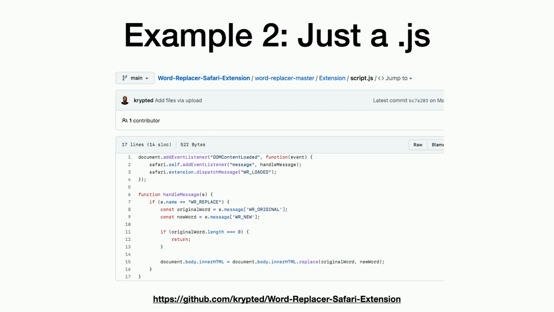As opposed to the browser extension example, and for people who do most of the work in browsers, these are now kind of the new frontier, where it's just JavaScript. So again, here I've got this one I wrote, and I'm going to blame Prince Harry, because I got tired of seeing the term Prince Harry on all my news feeds, and I decided to see something different. And I'm not going to tell you what it was, but this extension was meant to showcase functionality more than anything, but I just search for a term and replace it as it's rendered by a web page in Safari.